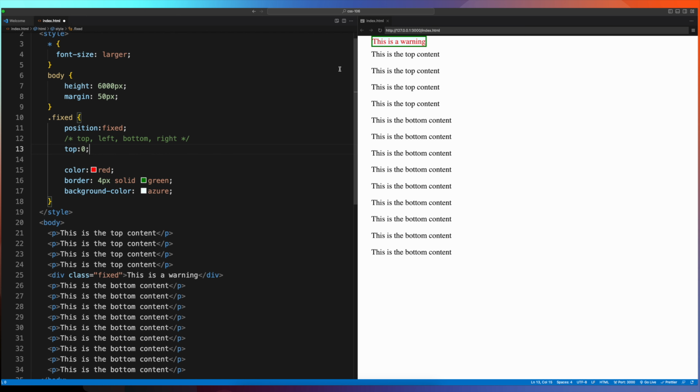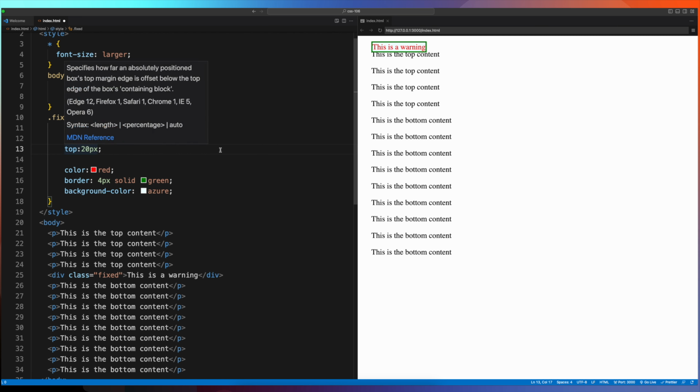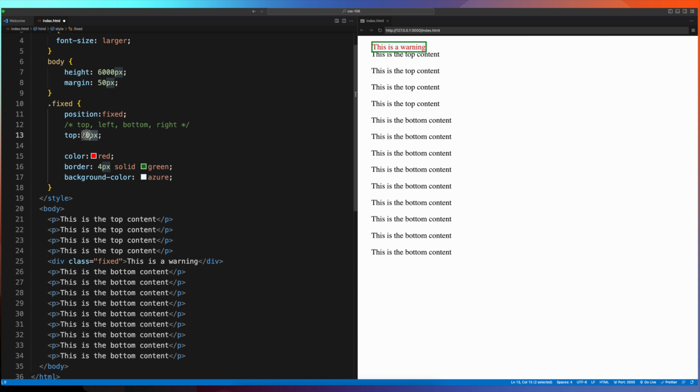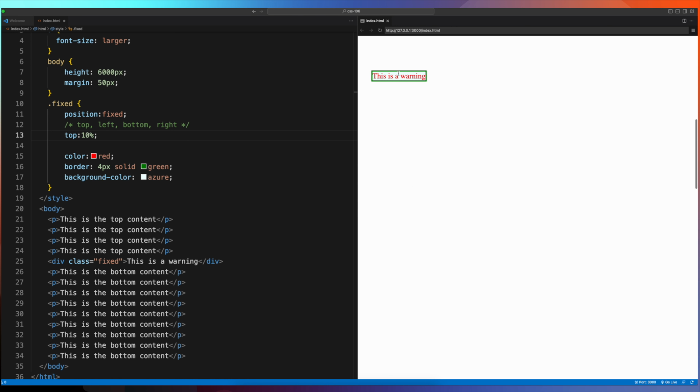What that means is that the position of what top is, is the distance between the item and the top of the screen. So you saying top is 0, it closes that gap between the top and the element. So anytime you scroll, that item is always located on the top. And you can do quite a lot. You can say 20, providing your unit of measurement. So if I do 20 pixels, you get to see that. Let's do something interesting. Let's use percentage. If I do 10%, where we are now is 10% of the screen. So you can see what's happening. This is 10% of the screen that we have.